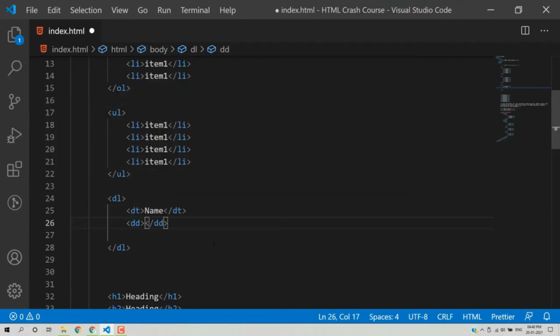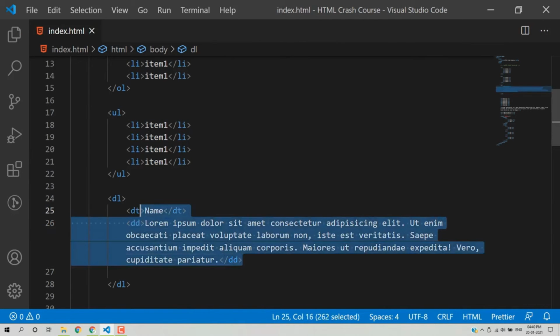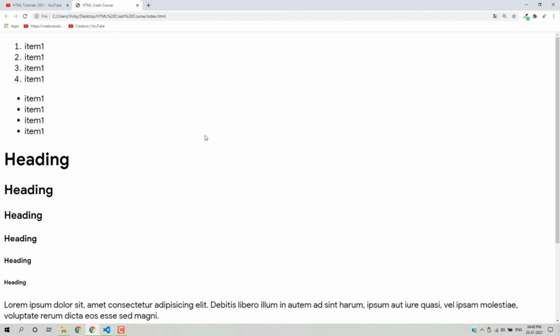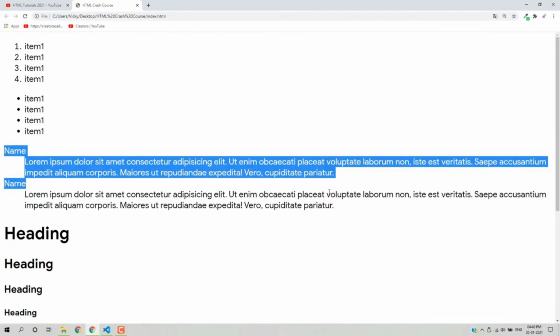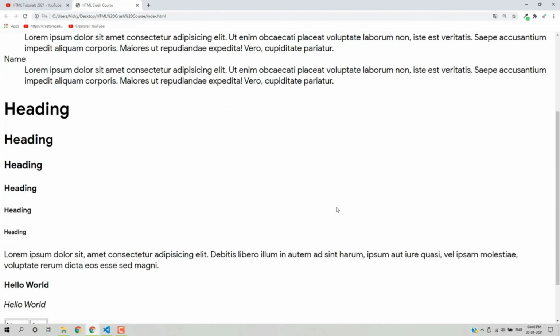Let's suppose I want to add logarithm, and similarly we can add another term. So this is the data term tag. So yeah, this is the description list. To know more about lists, you can check out the video mentioned in the YouTube description, or you can check out the playlist.